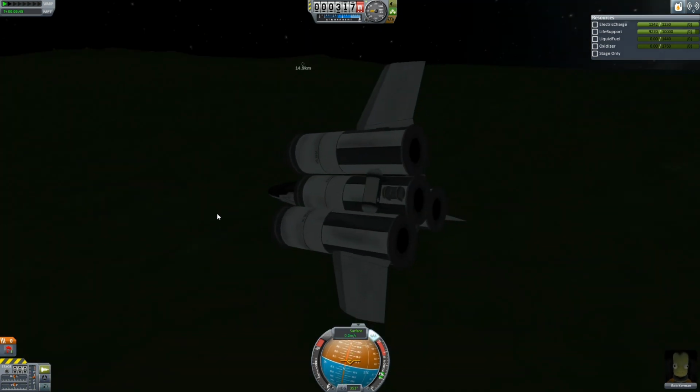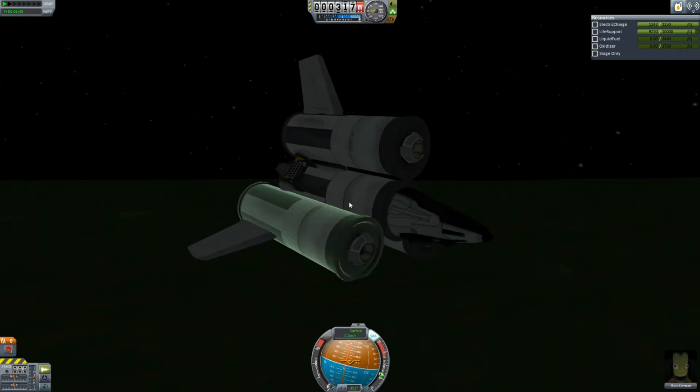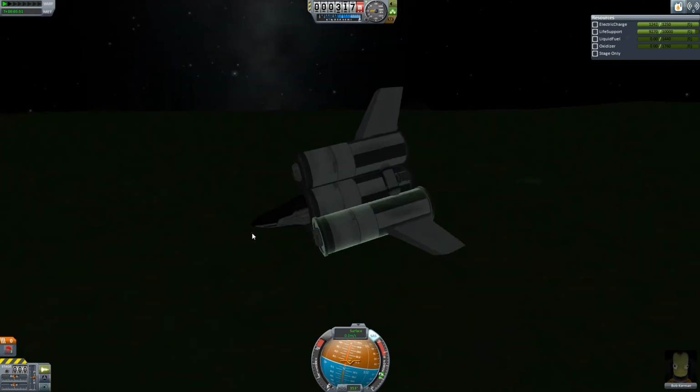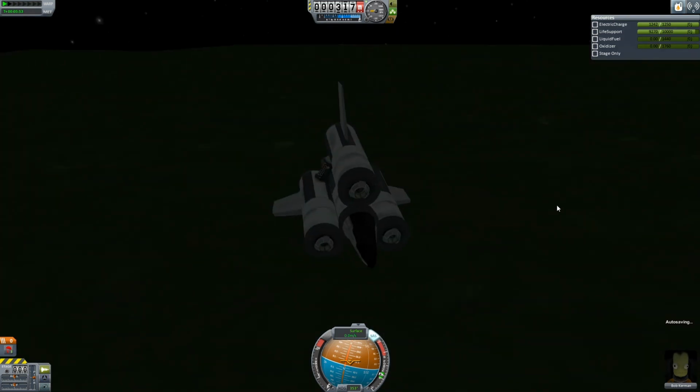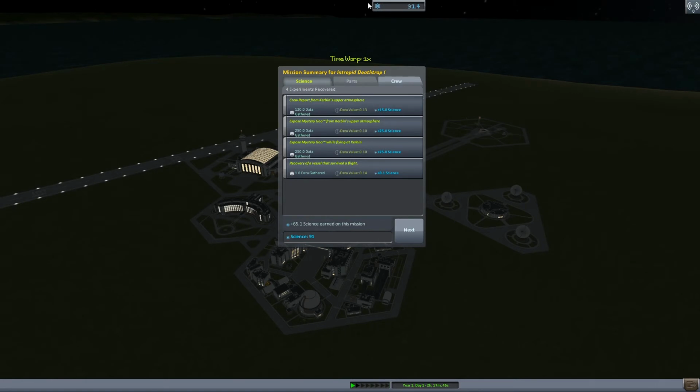We have had a gentle touchdown of this... Wait a minute, this Imperial cruiser? I made an Imperial cruiser? Well, that's not something I thought of, but there we go. Recover the vessel and show me the science.